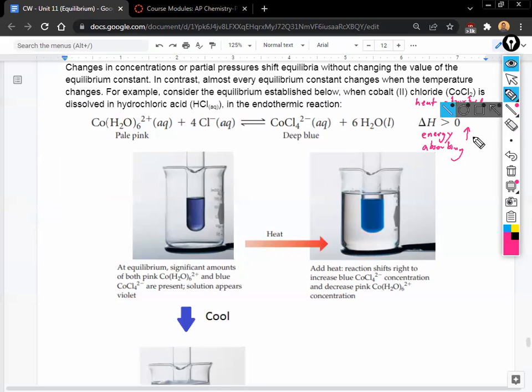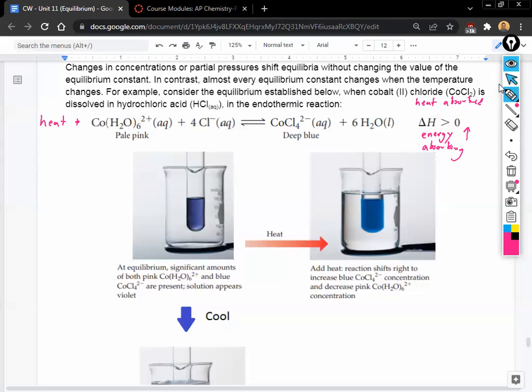Okay. So if it is absorbing heat, is heat a reactant or is it a product? It's a reactant. Heat is going to be a reactant. Oh, Josh, you're like 0 for 10 right now. It's okay. We haven't talked about this in like 2 months. I think it was before break too. Okay, so heat is a reactant.